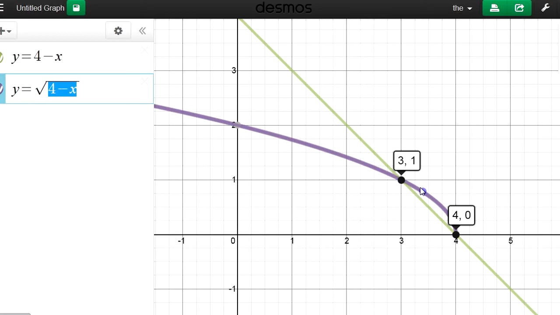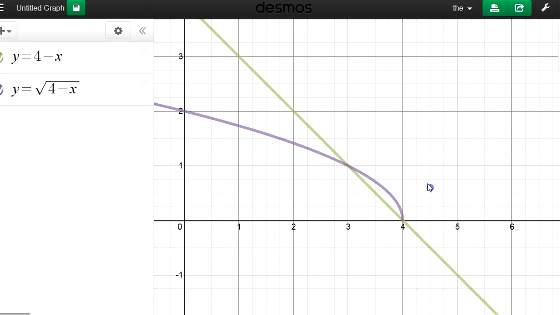So those are the two invariant points there. The other thing that's important to notice is the connection with the graph for x values bigger than 4. The square root graph doesn't exist. These values are not in the domain of that square root function, right? Because values bigger than 4 for x here mean that this expression is less than 0, and then the square root of that is undefined. So this graph only exists where x is 4 or less.